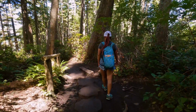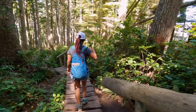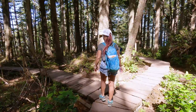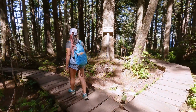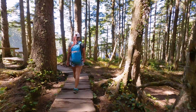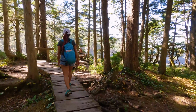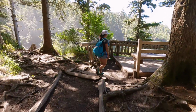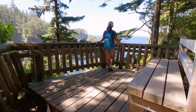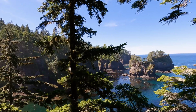A little ways further down the trail, you'll come to the second boardwalk section, and this is where you're going to get some of those awe-inspiring coastal views. You'll eventually come to this intersection, and going left will take you on a short side trail to a beautiful overlook. Even though all of the overlooks on this trail take you to views of similar scenery, they all have something really beautiful about them and are worth stopping by. The side trails to get to these viewpoints are also very short, so you hardly have to put any effort in to get to them.